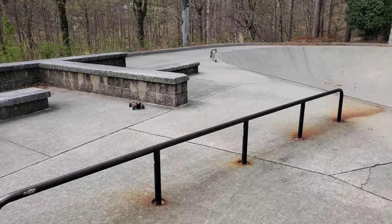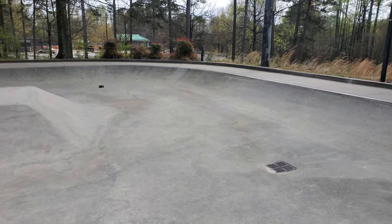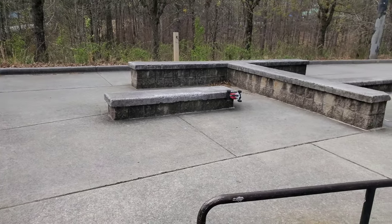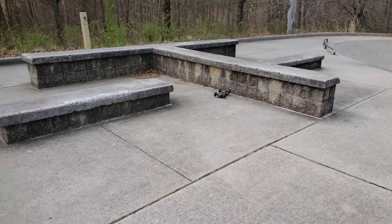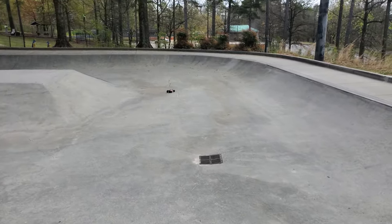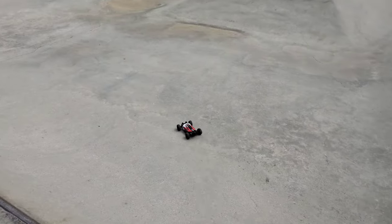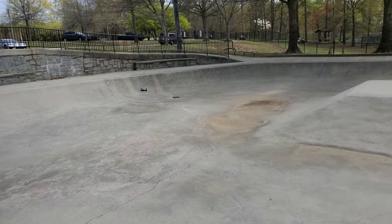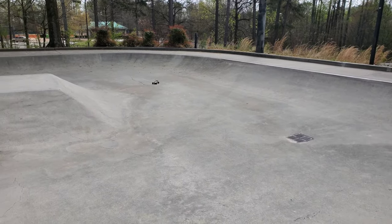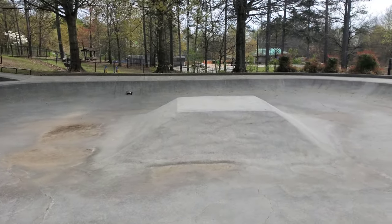Wow. Tried to jump over that, didn't work. I actually tried to be cool and jump on that one there, but it didn't actually work out. Let's see if I can line this up. I still missed it. And then of course, as far as American made companies or American based companies would be like Traxxas and Losi. But I think the eRevo is, I don't know. I think it's two something for the brushed one.